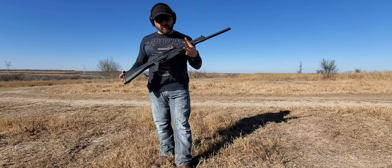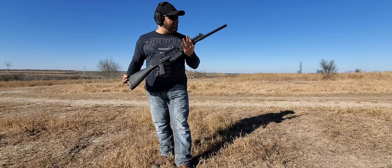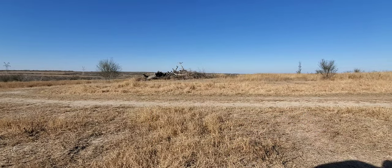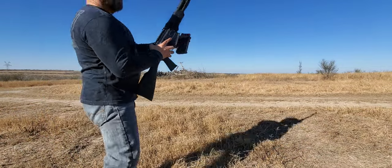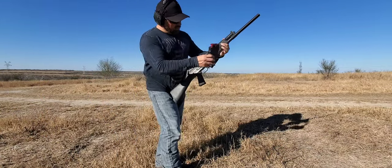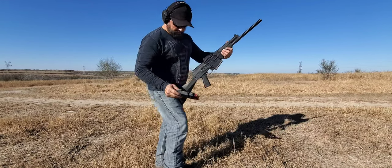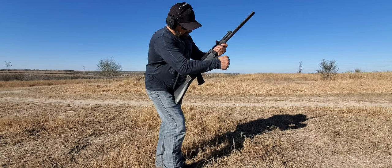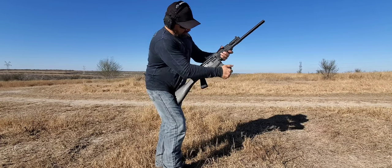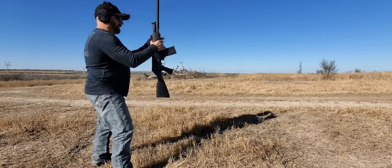Like I said, I'll put the 5-round magazine in here and show you how well that shoots. Okay, so here's five rounds. I don't doubt it won't work — it's been working real good with the 5-rounder, just the 10-rounder for some reason won't work. Five-rounder in, lock and load, and here we go.